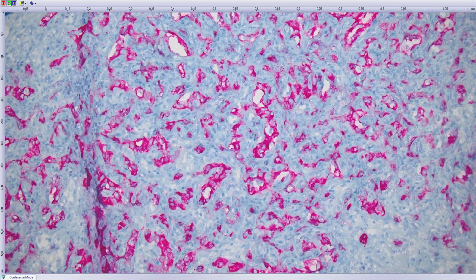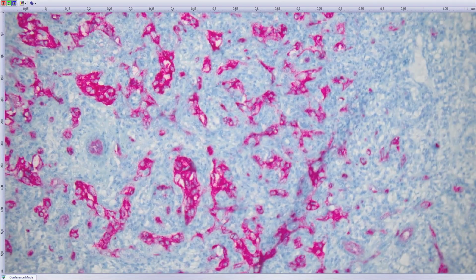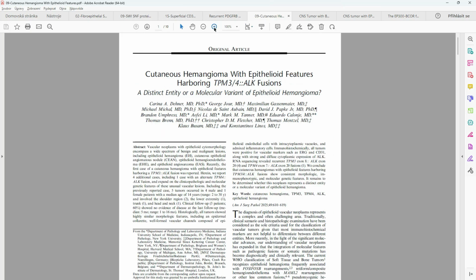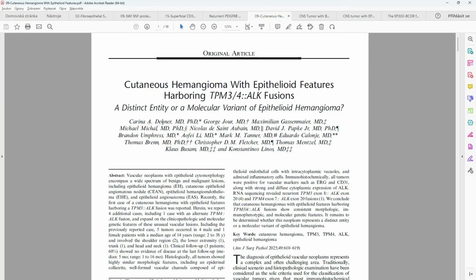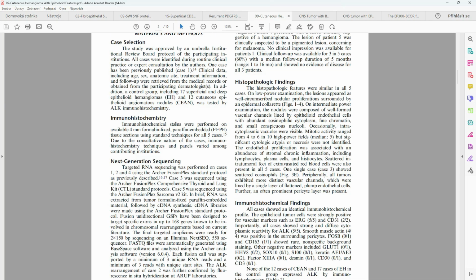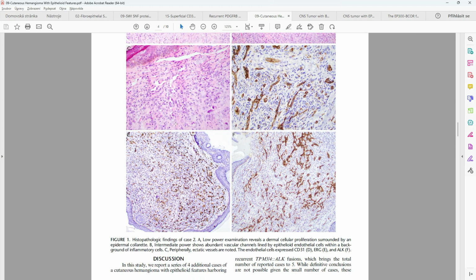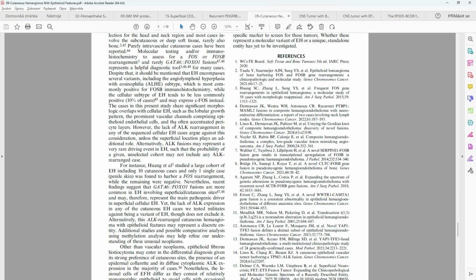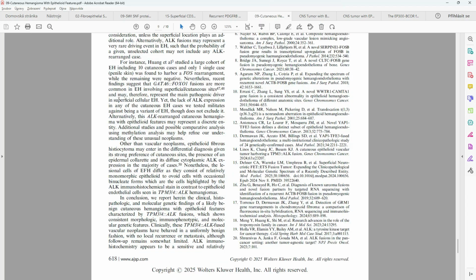You may have a clue that it's this tumor when you stain it with antibody to ALK, which is here, ALK antibody. And when you do angiosequencing, you find a typical recurrent fusion. And it is this fusion, and it is actually the case that my son submitted as a case report to this group, and my son is co-author of this paper that was published just 2 months ago in American Journal of Surgical Pathology. It's a benign tumor. It's not hemangioendothelioma. It's something like epithelioid hemangioma. It's perfectly benign, and you should not call it angiosarcoma or hemangioendothelioma. The recurrent translocation is called TPM3, 4 or 4 ALK, yeah?